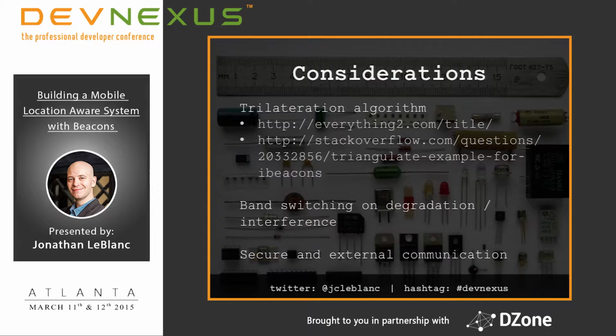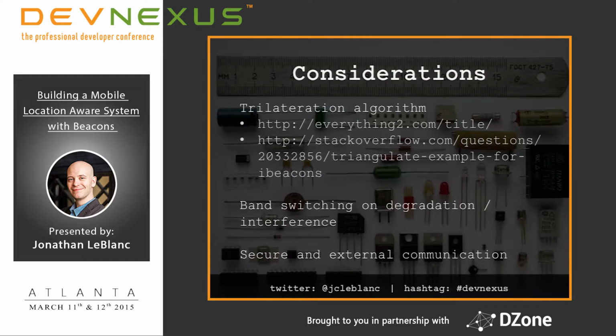The confidence range is what we're talking about. Then if you want to build out a complex algorithm to not just broadcast out a beacon location, you have to deal with things like secure and external communications. If we're sending users' personal information through, check-ins, or payment details, then you need to send completely encrypted packets through. So you utilize the beacon almost as a bridge towards an API endpoint, sending all of that encrypted, utilizing a public key or some encryption mechanism, to the mobile device as well as the API endpoint.